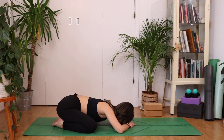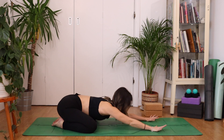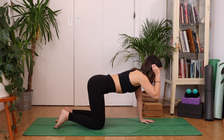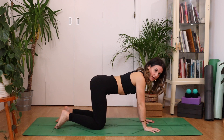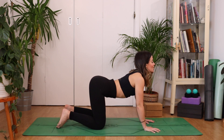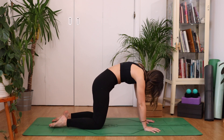When you're ready, on an in-breath, stretch your hands out in front and come to an all-fours position. Hands underneath the shoulders, knees underneath the hips. Spread fingers wide and find a little softness through the elbows. We're going to take a little cat-cow here — go as big or as small as you want. So inhale, drop the belly, lift the chest, look up. Exhale, round it out. Just start to feel into the spine.